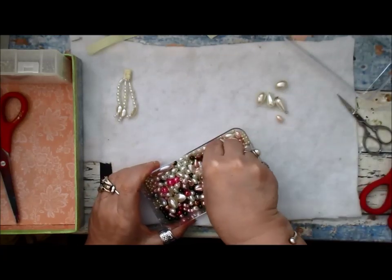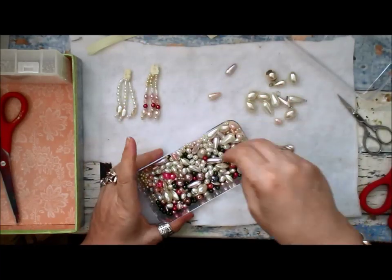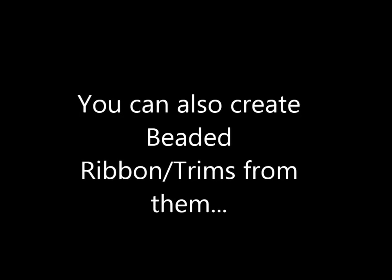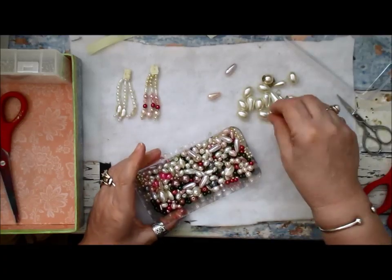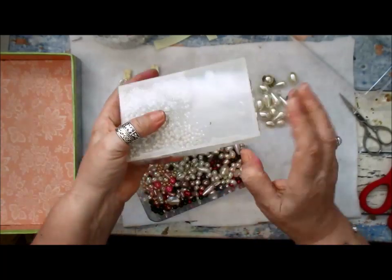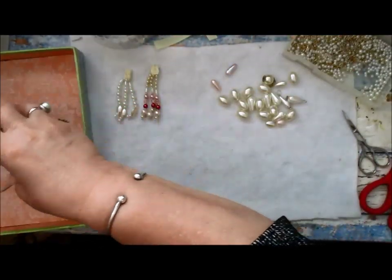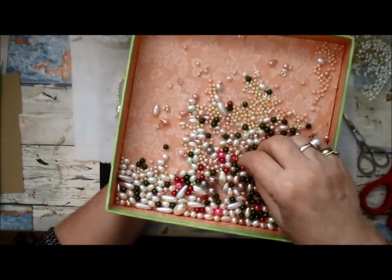And a selection of beads. Let me get my bigger beads out — I'm not sure which ones I'm going to use. There's another pretty one; they fit under your flower or on a canvas and they're easy to do. I've got some crystals, small seed beads, and small pearls. So I'm just going to spread these out.